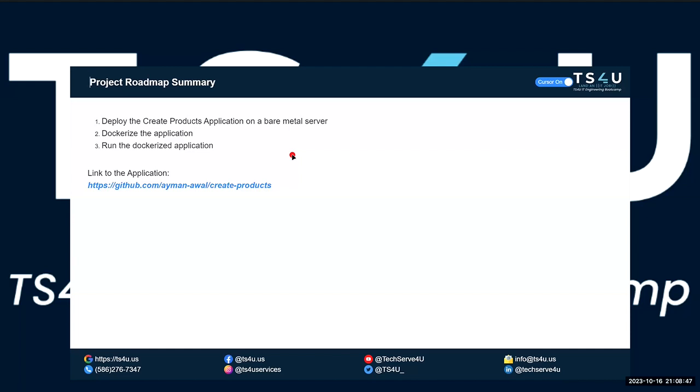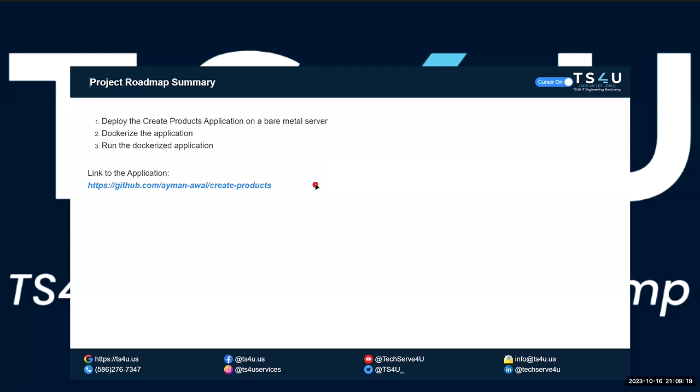We are just going to execute the backend today. The database is MongoDB, so for that we are going to use Mongo Atlas. Then we will dockerize it and run the application through Docker, and we will see what happens after dockerizing, that we can easily build and run the application through Docker.